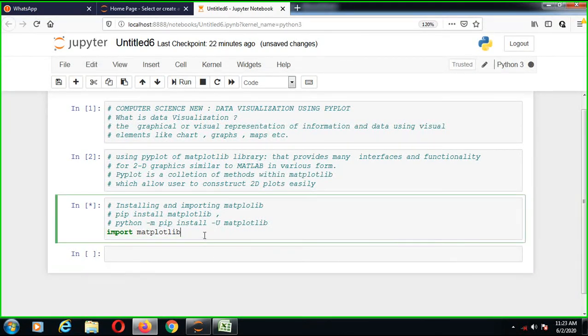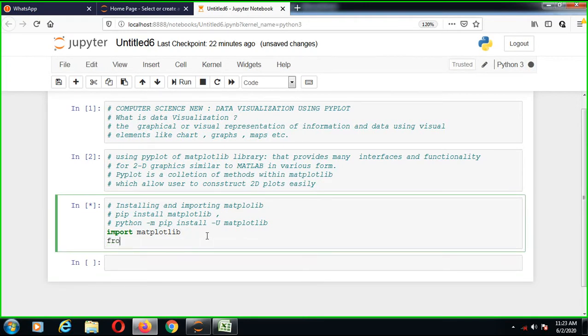Now we can access from Matplotlib. import matplotlib.pyplot as plt. So this is Matplotlib only, but we are accessing the Matplotlib pyplot options.